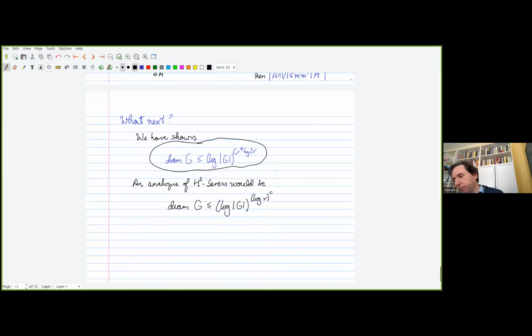Can we go further? We are still far from Babai's conjecture, and we are still far from what would be morally very close to Babai's conjecture, that is, a result of the strength of my result with Seress for the symmetric and alternating groups. Because a correct analog of Babai would be log G to an absolute constant, and a correct analog of Helfgott-Seress would be log G to a power of log R, not of R. So we're very happy with our polynomial, but most likely it is possible to prove a result like that with a constant instead of a polynomial, or even if that's not the case, at least with log R to a small constant.